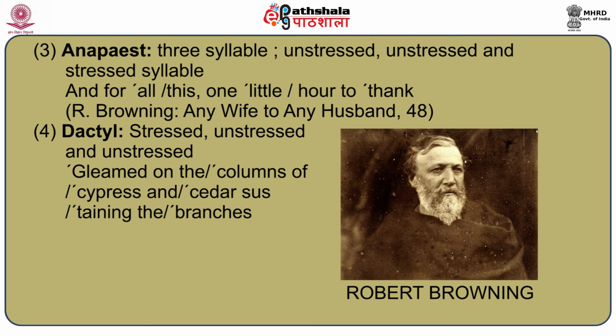Anapest and dactyl consist of three syllables. Anapest consists of two unstressed syllables and a stressed syllable. Again, by unstressed I mean relatively less stressed. One is prominent, the other is not prominent. So the main accent falls on the third syllable: unstressed, unstressed, stressed. This is the terminology they generally use in metrical analysis. Dactyl is the opposite of anapest: stressed syllable, then unstressed and unstressed. So let us take these four as major categories of meter, and we can take some examples to show how it creates the rhythm in poetry.